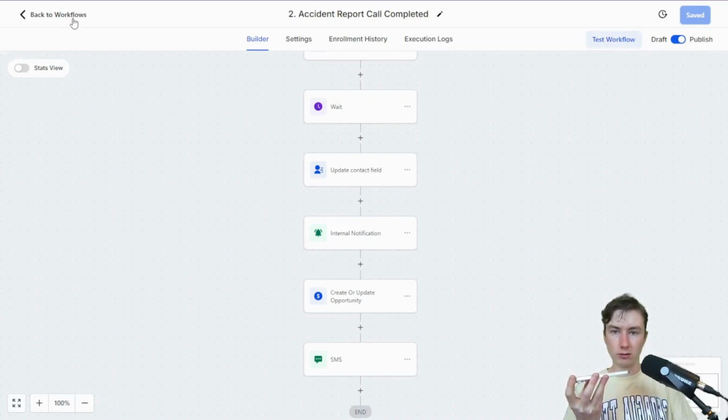Okay, John. What kind of car were you driving? Can you tell me the make and model? Yeah, it was a Jeep Wrangler. All right, John. Did you suffer any injuries, or are you experiencing any pain from the accident? Yeah, my neck has really been hurting, my back also. But that's pretty much it. Okay, John. Can you describe to me what happened in the accident? What led up to it and how it occurred? Yeah, I was basically just getting off the highway and slowing down, and some guy just ran right into the back of my car.